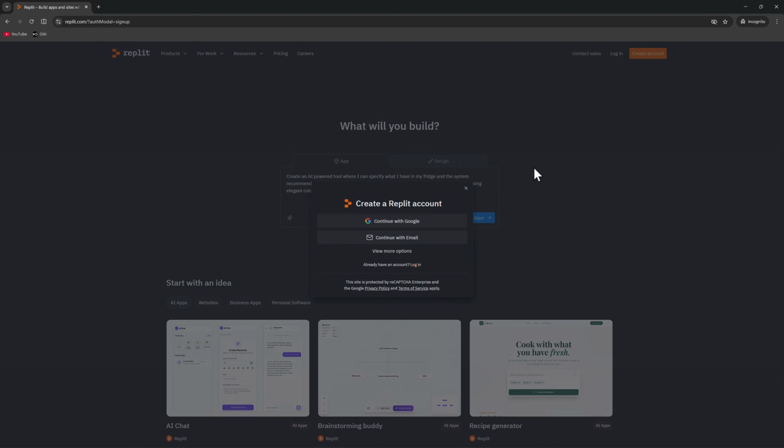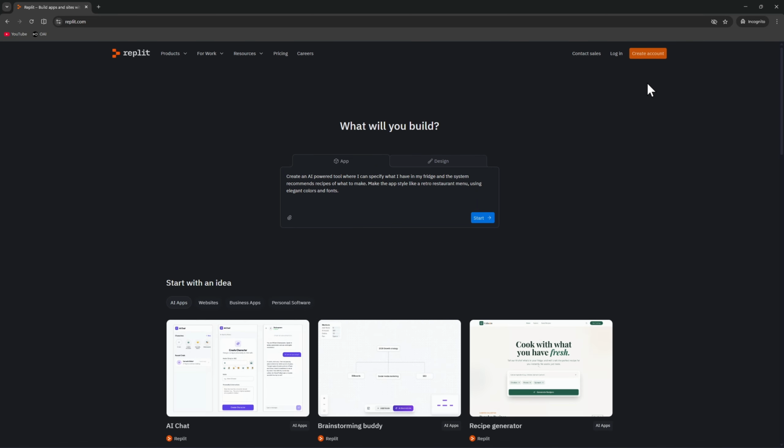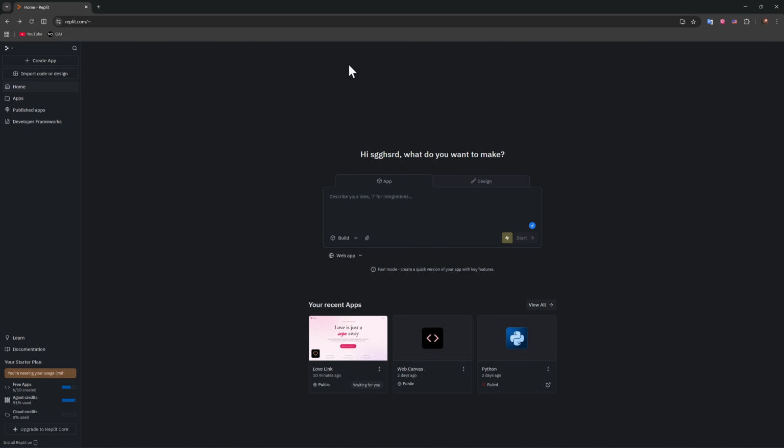So press on create account, and in here we are able to make one by using any of these services, starting from Google, ending with Apple, and of course you can just use your email if you wish and sign up this way. And then when you sign up, this is going to be the interface. It's almost the same, but as you can see, on the left now, we have the apps section, and if you hover over it with your mouse, we have all of the recent apps that we have created or viewed. And you can just open them up easily and continue where you've left off.